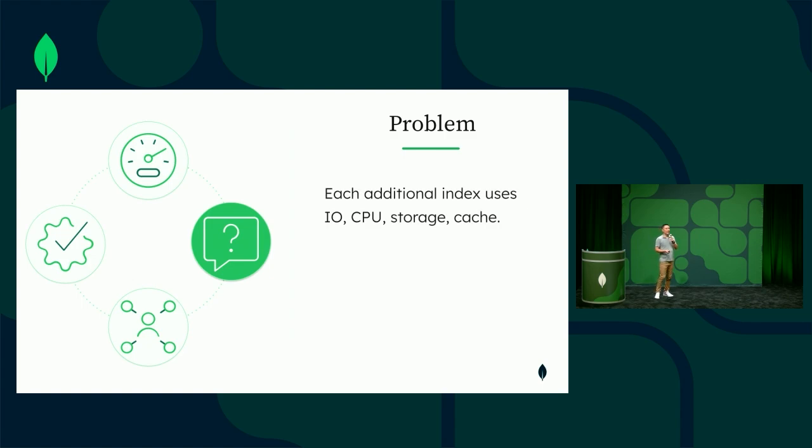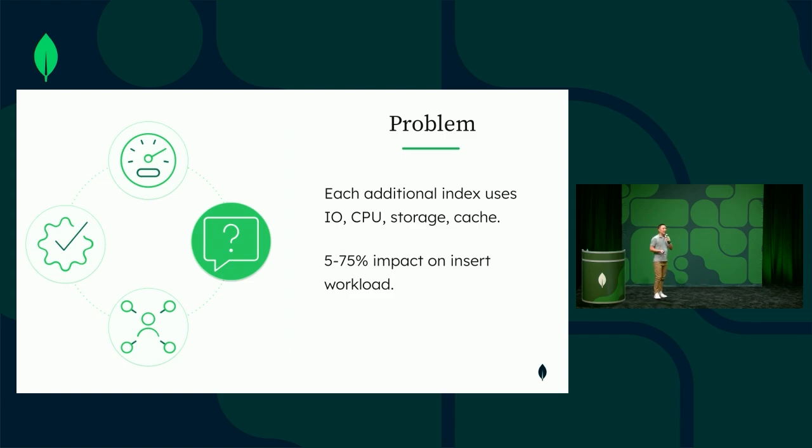The problem here is that everybody knows indexes help accelerate query performance, but at the same time, they also consume more resources from your database, including CPU, I/O, storage, and cache space. For example, if you add an additional index and load it into cache, it leaves less cache space for other indexes and the documents. So some queries have to fetch data or index from disk, which introduces more I/O. In most cases that leads to slower queries, because fetching from disk is much slower than reading directly from the cache.